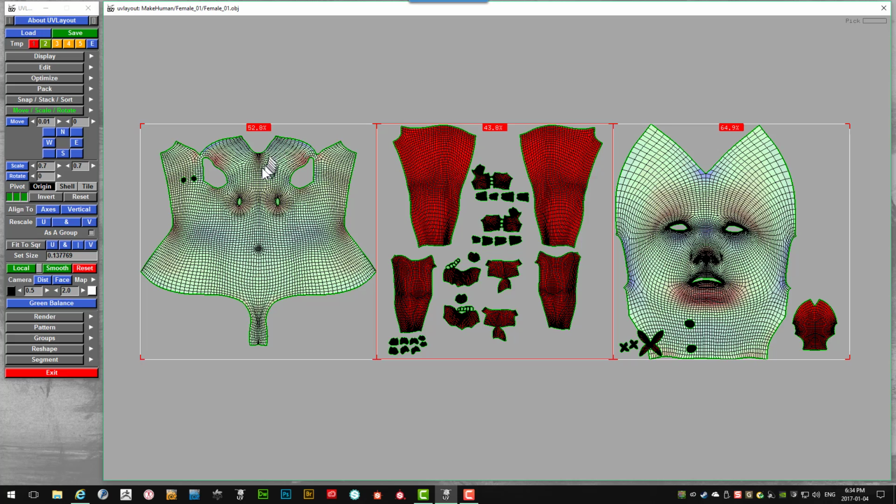And we're basically telling UV layout, I understand that there is distortion on this UV island. It's too small in this case, but I accept that fact. I actually want this size of UV island, and the distortion does not matter to me. So now we're treating both the face and the torso as the quote-unquote correct size. But again, the rest of the meshes here are too small by comparison.